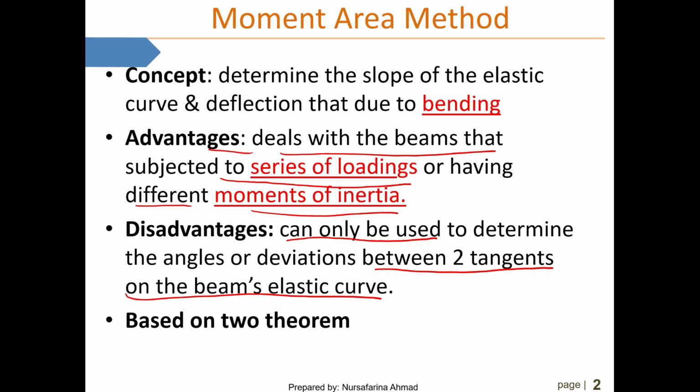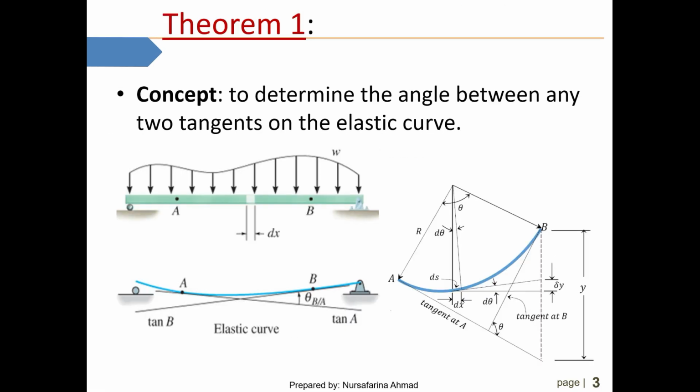This method is based on two theorems. One is used to determine the slope and the other to determine the displacement. Here I explain the first theorem. As I mentioned before, one theorem is to determine the slope, or we can call it the angle between any two tangents on the elastic curve.